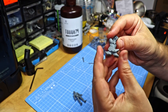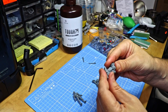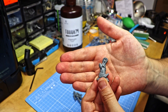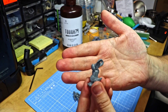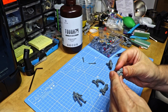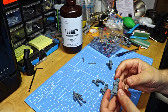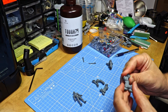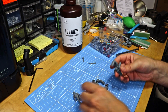I usually recommend heating the parts up before assembly if you print stuff at home — just as a precaution, because sometimes even with the best resin it can break during assembly, which is always a bummer. Just put them in a cup of hot water for 30 seconds before assembly — that's the best way to go. It makes sure the resin is soft enough, especially for the snap fits, and then it cools down and moves back to its original position. But when I test new resins, I want to see the qualities — toughness, flexibility — so I never heat them up during test videos. So far it's good, I like what I see. Everything goes together pretty nicely and smoothly.